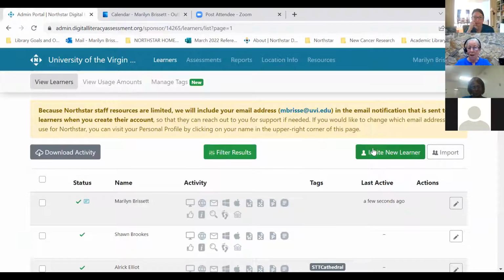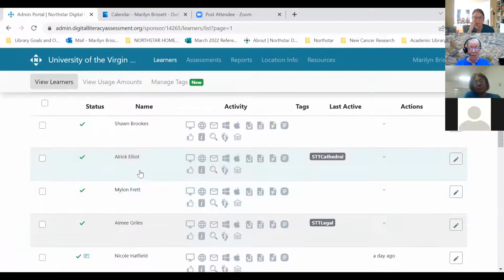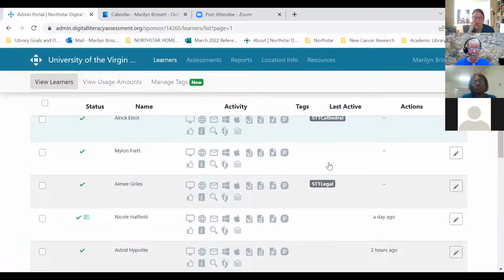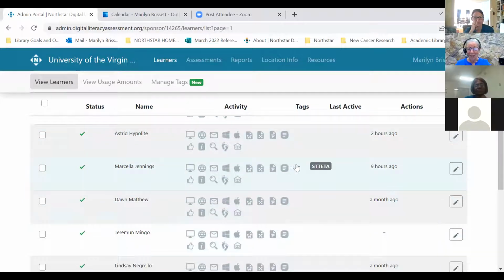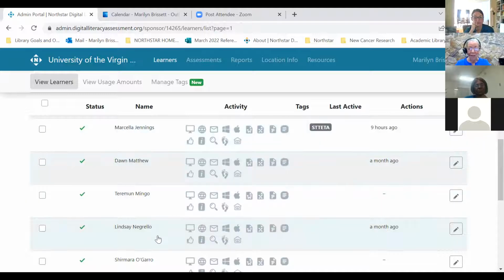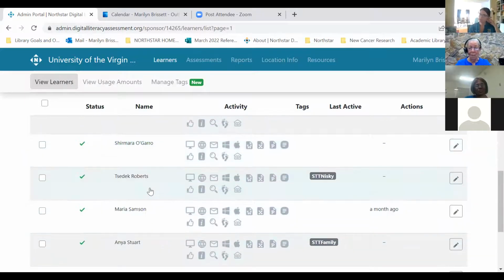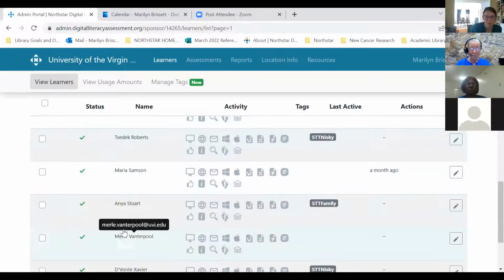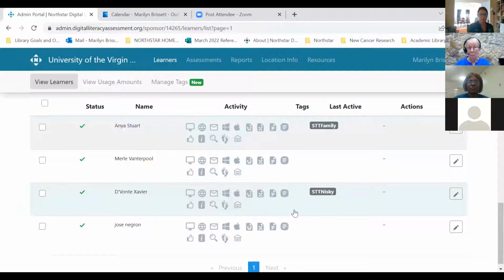So remember that we invited you as proctors. So you'll see, now here's Mr. Elliott with his pen. Miss Hippolyte, 2 hours ago, I've got to add a pen to you. I'll do that. I'm so glad to see that you're in. Miss Jennings with her pen. And some of these are our librarians and our technicians, and we'll get pins for them. Here's Mr. Roberts Fernisky, Ms. Stewart for that's Family Resource Center. This is a St. Thomas that I'm showing you, and Devontae Xavier.